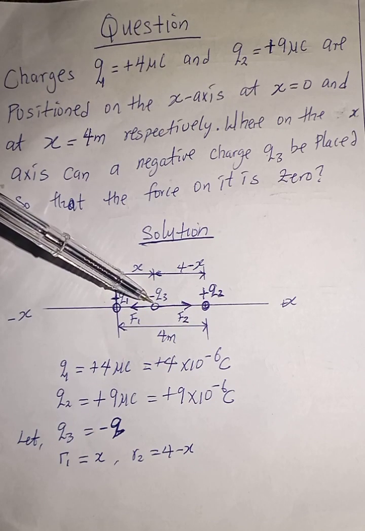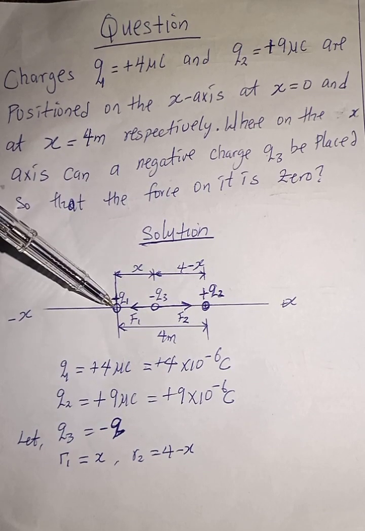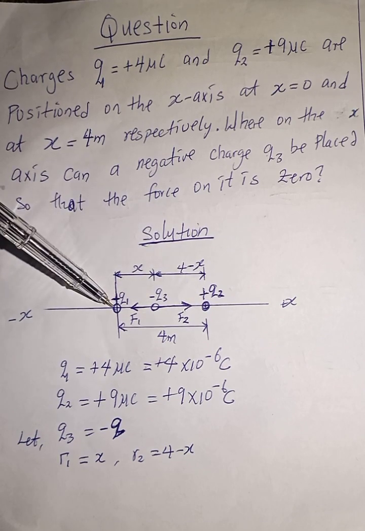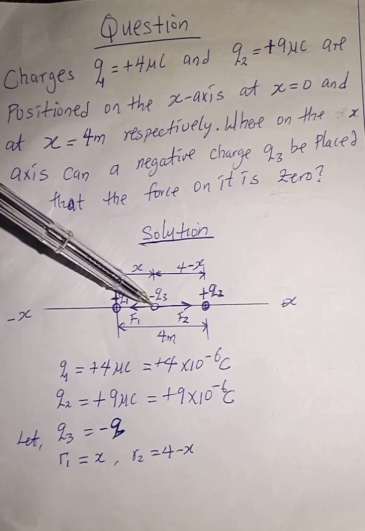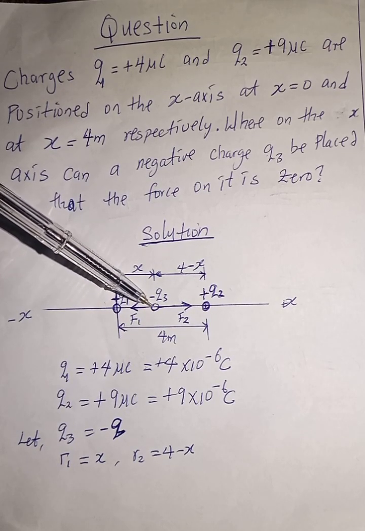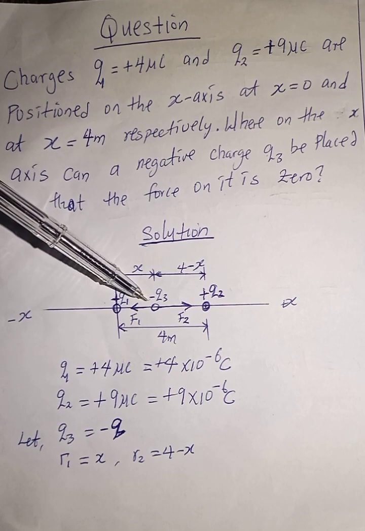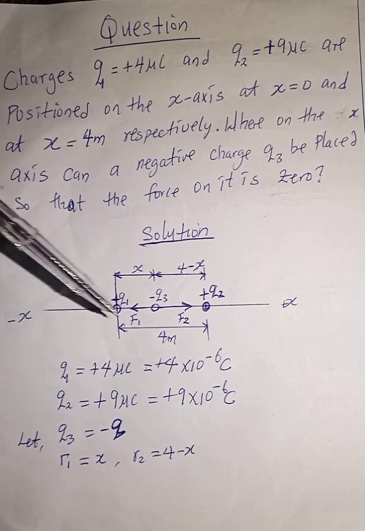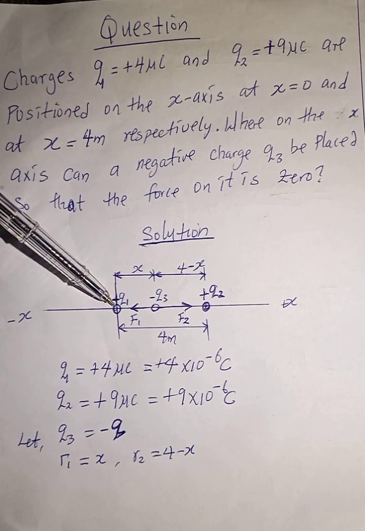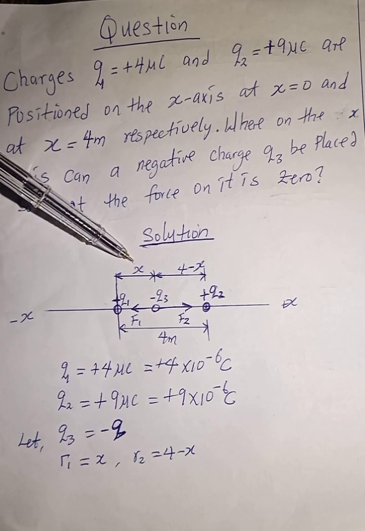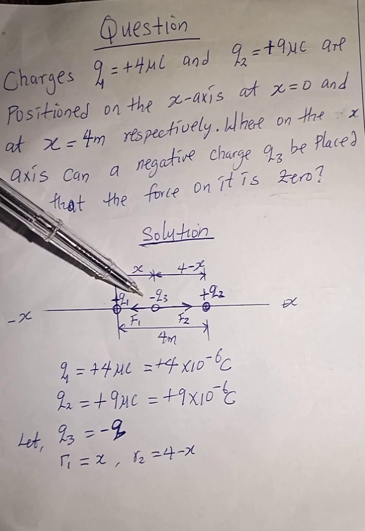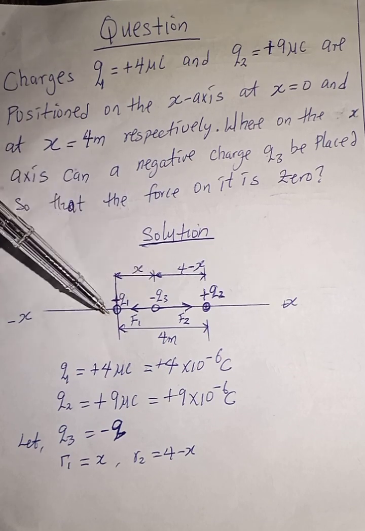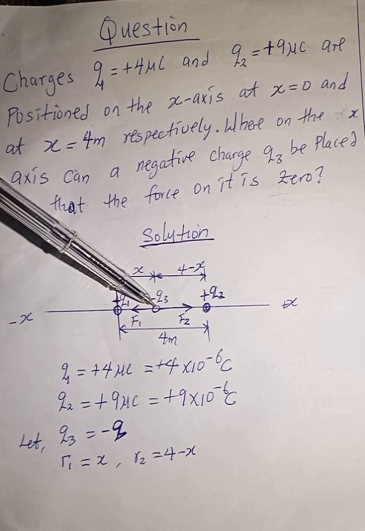But if you place the charged body at a point in between the two charges, but not necessarily at the center, because we don't know the exact spot, but we know it's negative, and we know that the distance between Q1 and Q2 is 4 meters. So let's place the charge here and call the distance from the origin to that charge x, because we don't know it. That's what we're looking for. Where on the x-axis are we going to place it? So let's call the distance x, x meters from the origin, and we'll place the charge there.